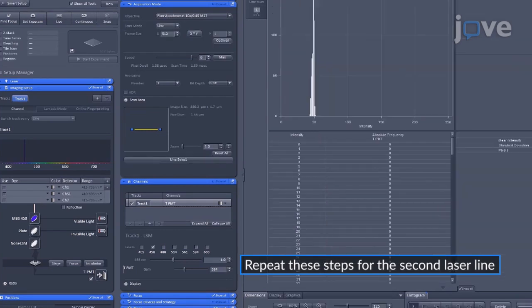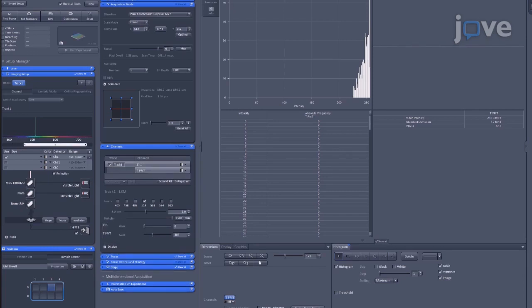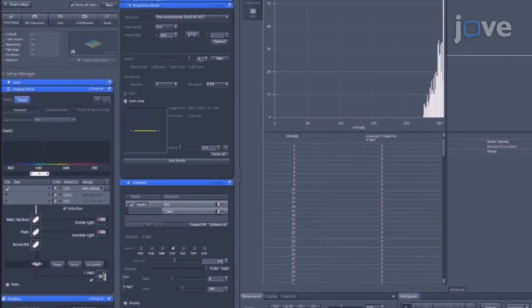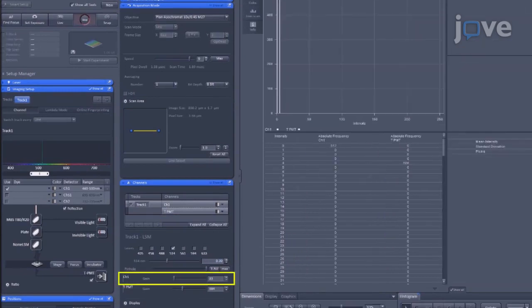For laser adjustment using the reflective mode, select an empty well, then apply a reflection filter. Switch on the reflection mode and ensure that the detector wavelength range covers the wavelength of the laser. Choose the line scanning mode in histogram view, decrease the laser intensity to the minimum, and adjust the detector gain to detectable background noise.